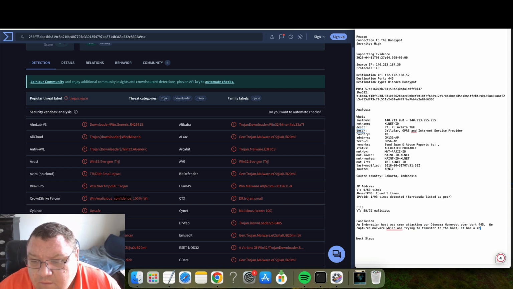It has a reputation as malicious, and the host has a reputation as malicious. I conclude that this is malicious activity.